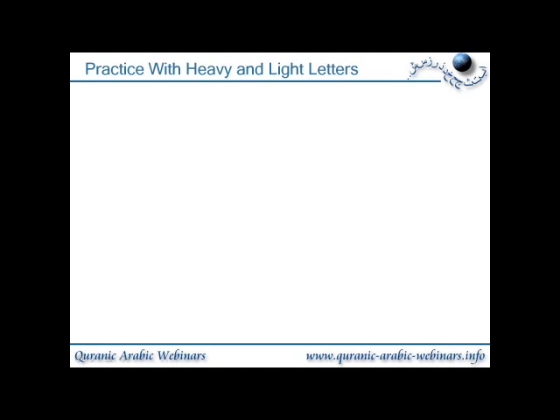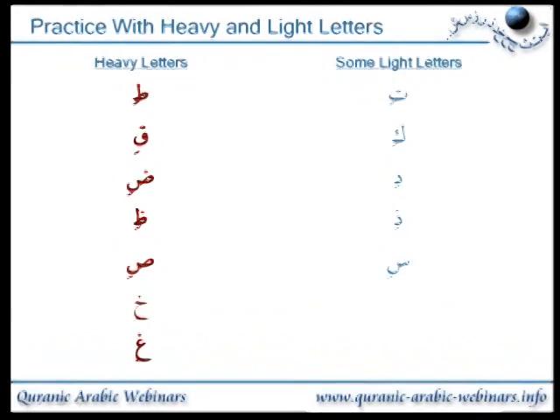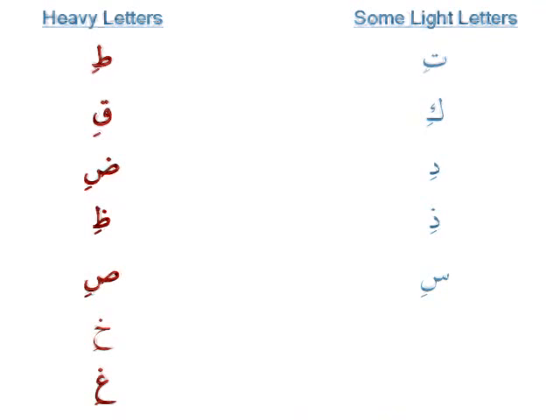So we'll practice heavy and light letters. On the left hand side we've got the heavy or tafkhim letters, and on the right we have some equivalent light letters, tarqiq, but remember most of the alphabet is light anyway, and this is just being done to help you make the difference between the pairs of letters. Remember the heavy letters sometimes are called the emphatic sounds as well, where you're emphasizing a sound. So we'll start on the right. Ti, Di. This Ti was empty mouth, and the Di was full mouth.